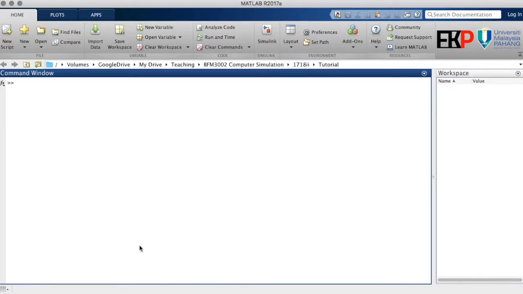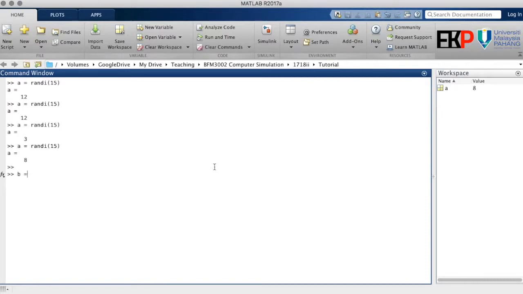We can also produce another type of random numbers using the command randi. This will produce an integer between 1 and the maximum number. So if we say randi in brackets 15, 15 means the maximum number, the highest number. So the random number produced will be between 1 and 15. MATLAB has chosen 12 as the random number. If we execute the command again, we will get a different value that is between 1 and 15.